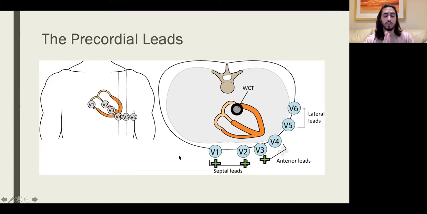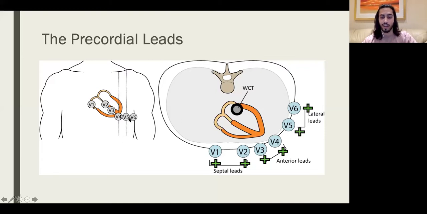And just for reference, the cool thing about chest leads is you don't need to worry about this positive, negative electrode business. Any electrical activity that happens through the chest wall, these electrodes pick up on. And they're all positive electrodes. So as we know, any energy that's going towards a positive electrode has a positive deflection, and vice versa. So I think you know where I'm going with this. We already know that lead 1 and lead AVL, and now we know V5 and V6, have a really nice view of what the heart looks like on the left lateral part. Leads 2, 3, and AVF can see the bottom of the heart.